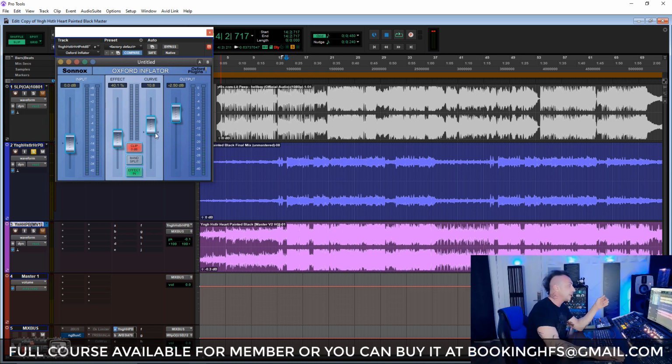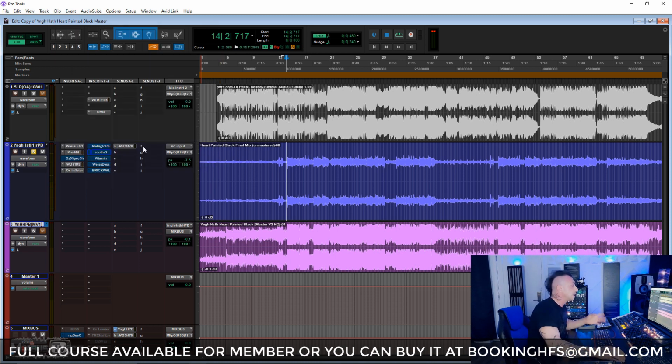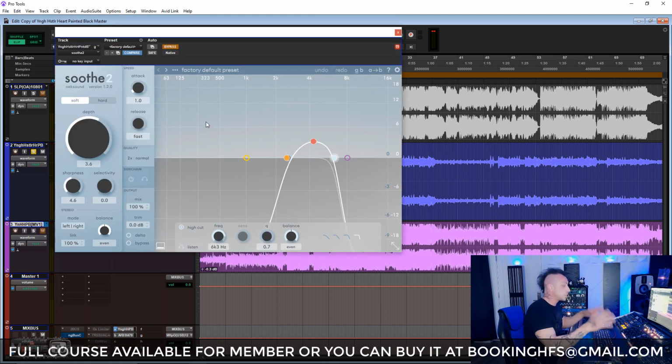By keeping the curve fader here slightly above the mid lane, we add mostly mid-range and top end harmonics. Next, I added Sooth, and I added Sooth after I did my work with the analog gear, because by boosting the mid-range at the top end, the snare was coming out a little harsh. I really focused Sooth to just catch that frequency of the snare.